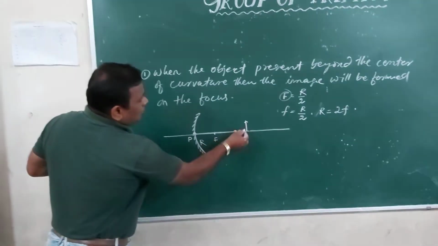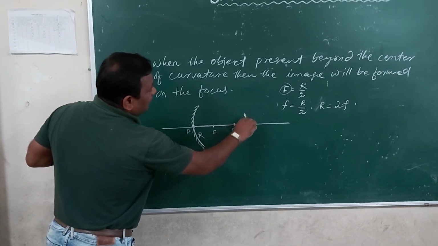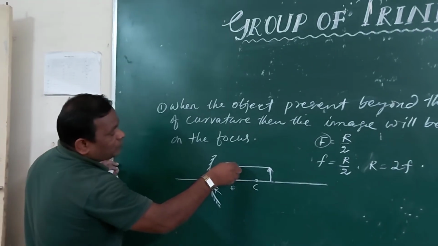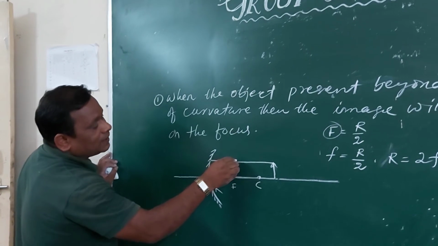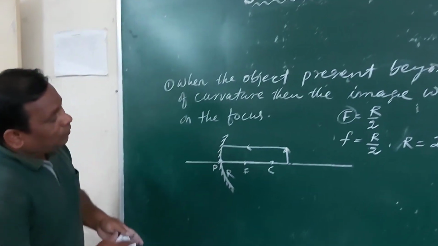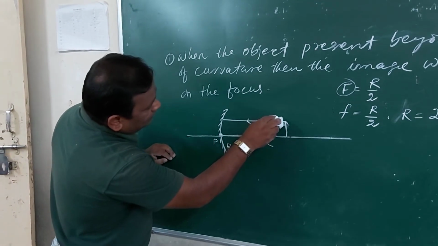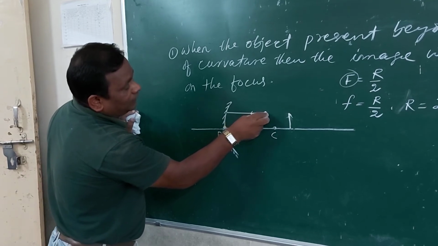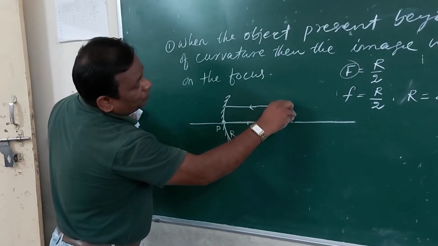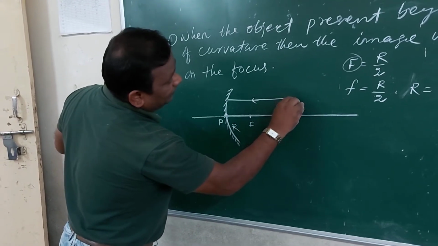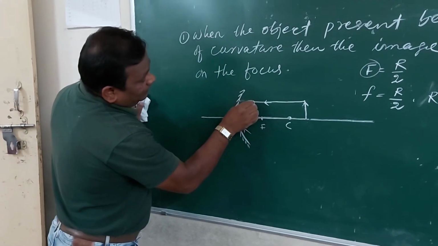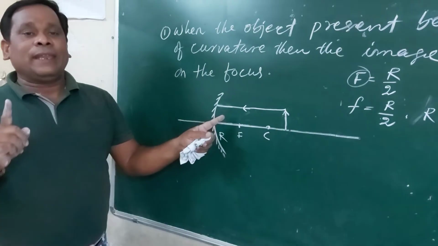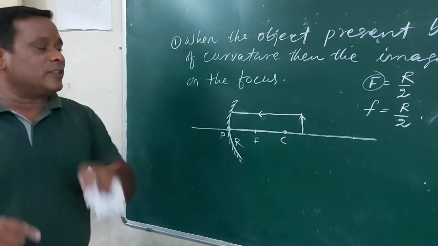Okay, so let us see now. Suppose the object is present beyond the center of curvature, then the incident light ray coming from the object is parallel to the principal axis, right? So this is the incident light ray parallel to the principal axis. Just see here, children, if a line is not straight, you have to make it straight, right? And when you draw a ray diagram, it should be very neat and very clear. When you draw a ray, remember that you have to keep an arrow mark, otherwise it is not considered a ray.